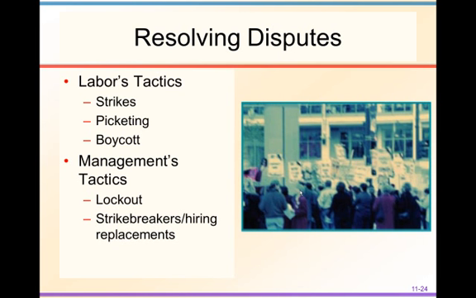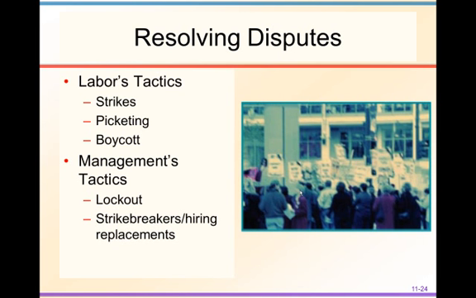Let's talk about labor tactics. We have picketing, strikes, boycott, lockout, and strike breakers. Picketing is a public protest against management practices, with workers marching, often waving anti-management signs and placards at the employer's plant. Strikes, which are employee walkouts, are one of labor's most effective weapons against management. However, they are a weapon of last resort, and some contracts do not have the provision to strike.